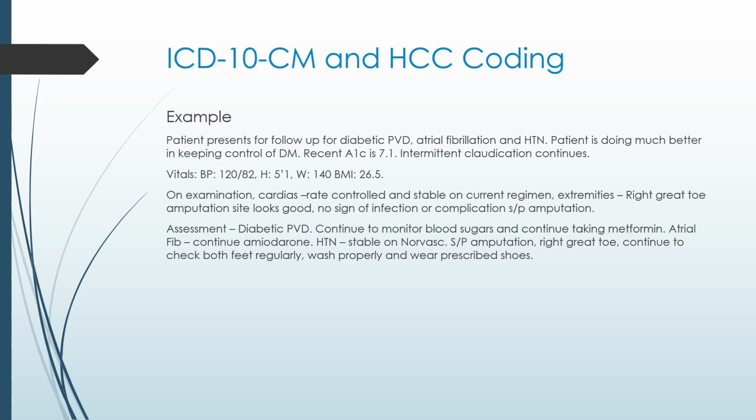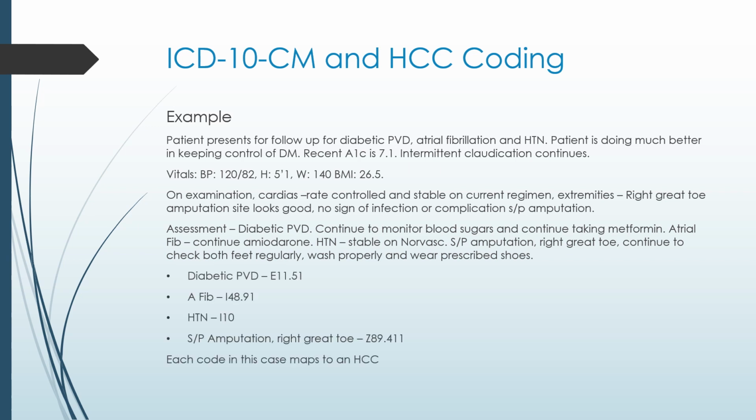And then for the assessment, we've got diabetic PVD. We want the patient to continue to monitor blood sugars, continue taking their metformin. The AFib, continue the amiodarone. Hypertension, stable on Norvasc. The patient is status post-amputation, right great toe. Continue to check both feet regularly, wash properly, and wear the prescribed shoes.